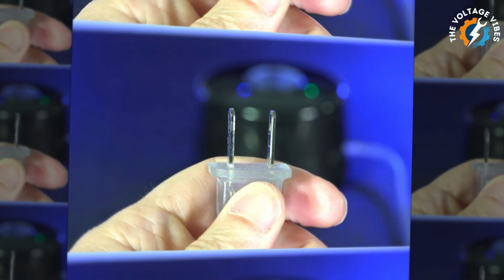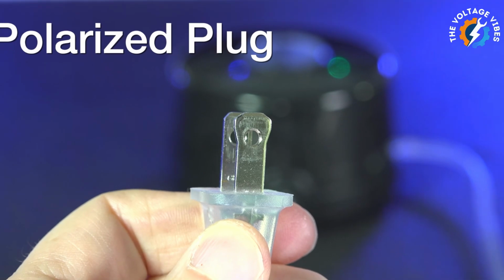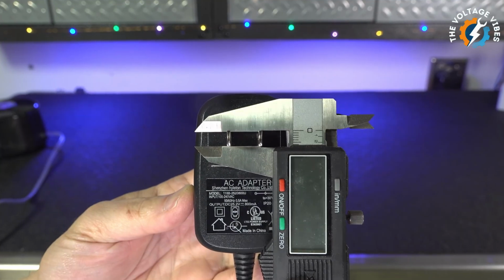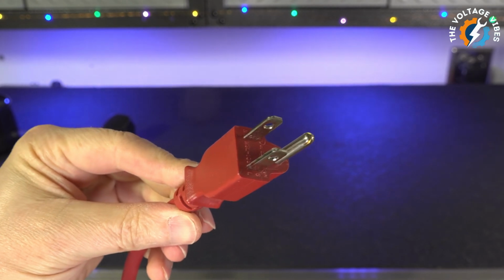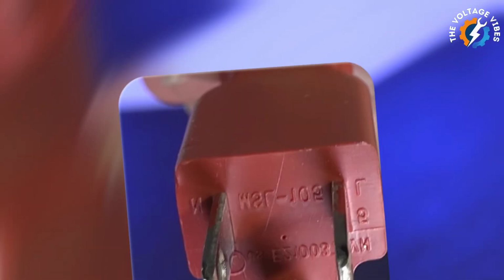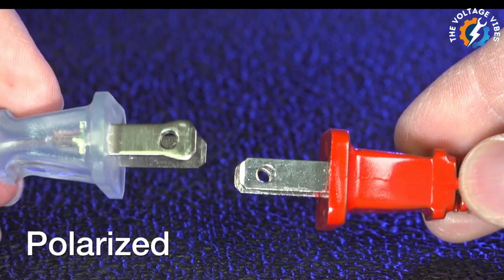In this video, we'll dive deep into the design of polarized plugs, uncover their importance, and explore what they mean for your safety and the proper functioning of your appliances. If you've seen a plug with one prong larger than the other, you've encountered a polarized plug. Not all plugs are like this, though. For example, some plugs have identical prongs and others come with a third prong, the ground prong. But why the difference? The answer lies in how electricity flows through your home and appliances.